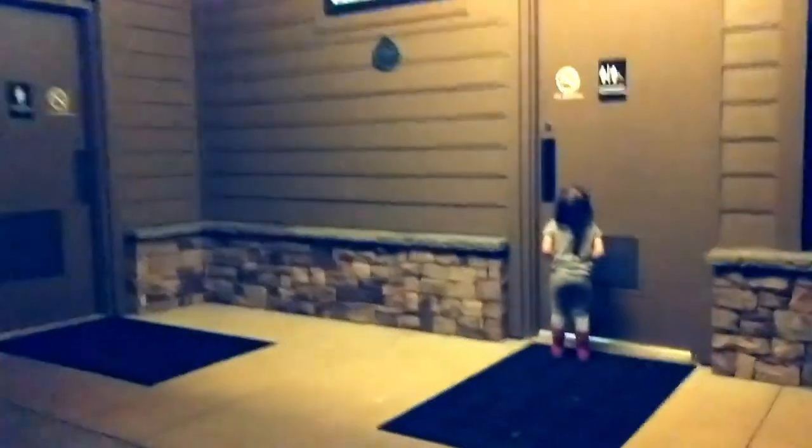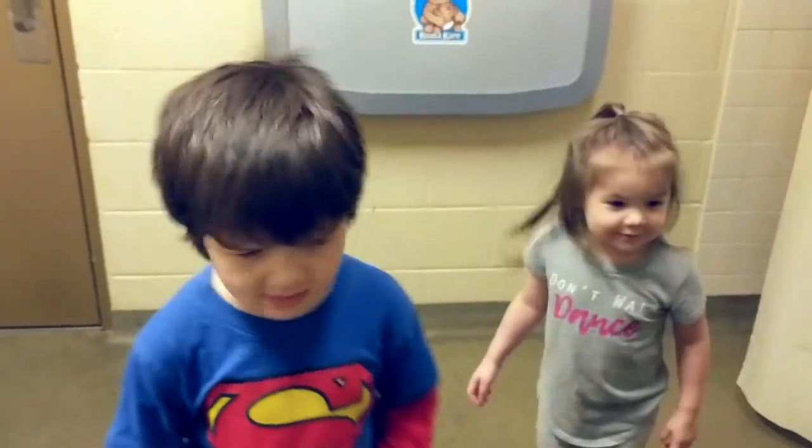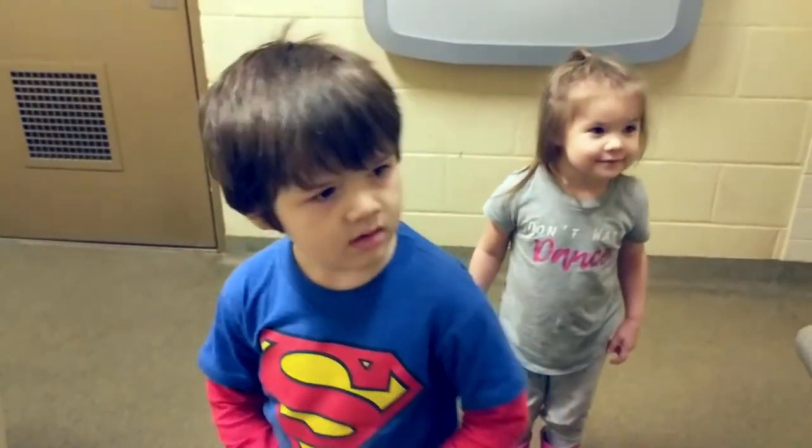So we're going to go out into the darkness and find our way on foot. Yay. The bathrooms are right by where the parking is. So we're going to go ahead and go potty before we walk to our yurt. Right now we need to go potty. No, we're not using the shower right now, baby. It's nice. There's a family bathroom. What do you think, babe? Good. This is where we'll have to walk to use the bathroom while we're staying here.